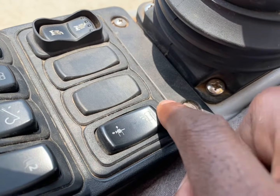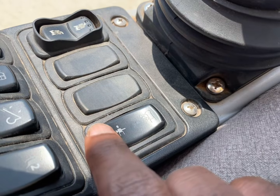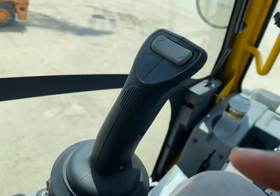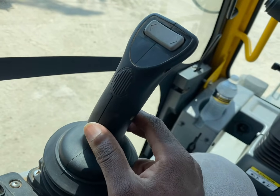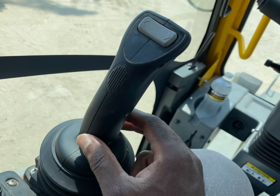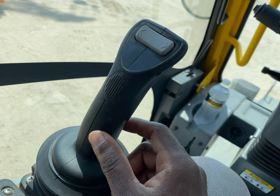So remember, you gotta activate your outriggers to scope out here, and then you gotta activate them to scope in right here. You gotta hold it down. And then over here you got your main and your swing. So you press down, your cable down. You press up, your cable up on your main.